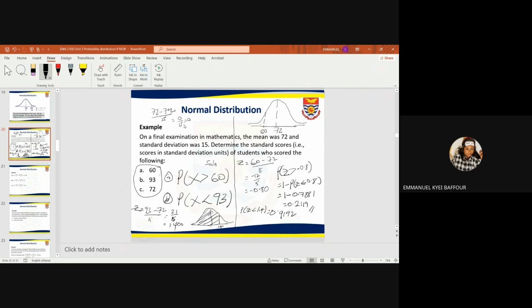Are you understanding his explanation as well? Yes, sir. The better way you can also understand this is that we are looking at the Z distribution as the number of standard deviations that a particular score has from its mean. So if the mean is 72, then the standard deviation from the mean will be equal to 0. Then if we move further to the left or to the right, you get different deviations from the mean that is 0.